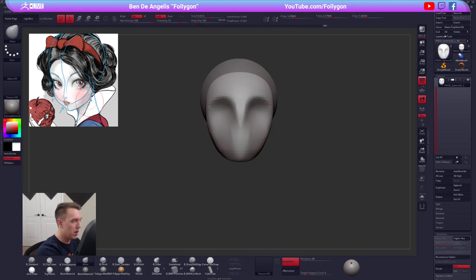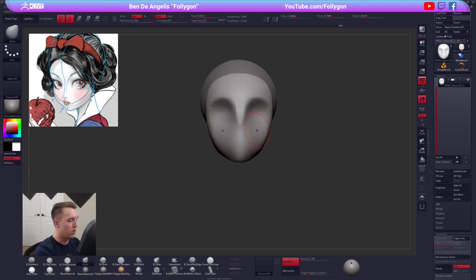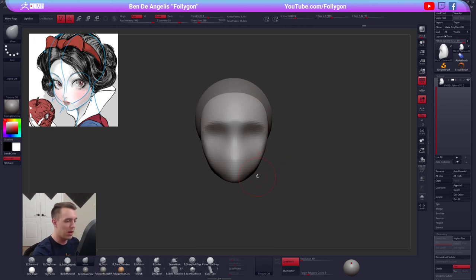I'm looking over at the opposite side where I want that hit and break to occur. I'll start carving in around my eye cavity, using the move brush to pull out and maybe a pinch brush to shape up along the jawline. For these anime-style heads, the face is pretty small in comparison to the head, and the eyes are typically huge, so we'll have to play around with that shape as we move forward. Emphasis being on simplicity.